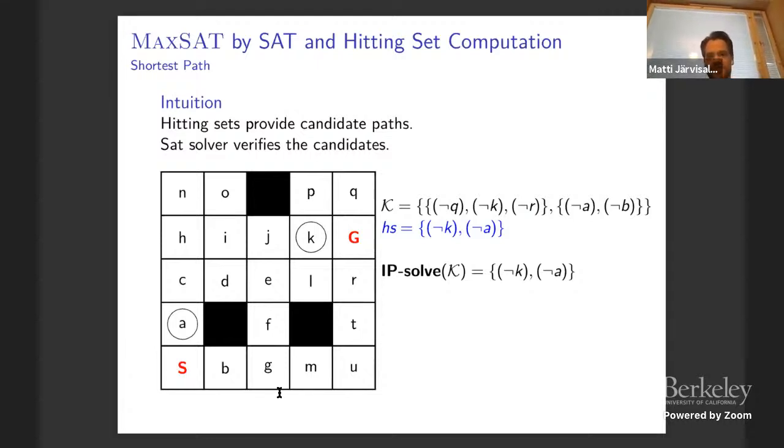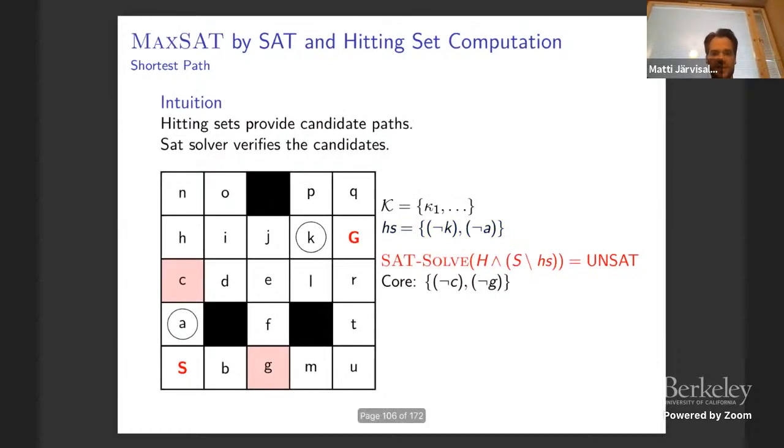And this continues. Now you get a hitting set that hits one of the cores. Notice that it changed. It used to be Q, now it's K. And this is what happens. You don't really have a focused view. You always compute a hitting set over the set of cores, and it's independent of the previous hitting set over the cores that you had. Now you hit A and Q and remove that, and then there's always this barrier that you have to go through, and it continues.